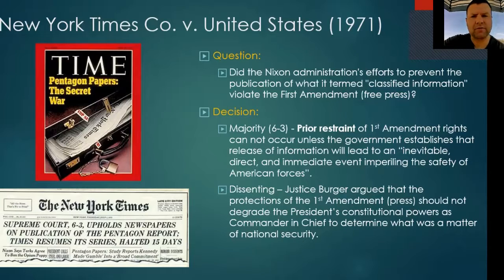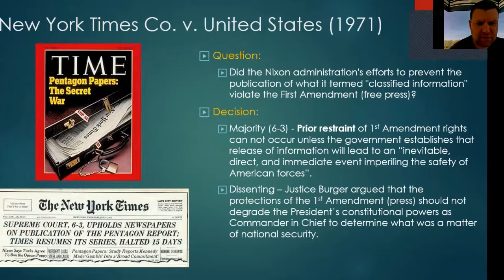We don't like to prevent the press from running a story, even though after that story is published, there can be some penalties like lawsuits and things if the information was deemed to be false, or in this case, the government possibly could punish someone for leaking that classified information, but you couldn't punish the press for publishing it.